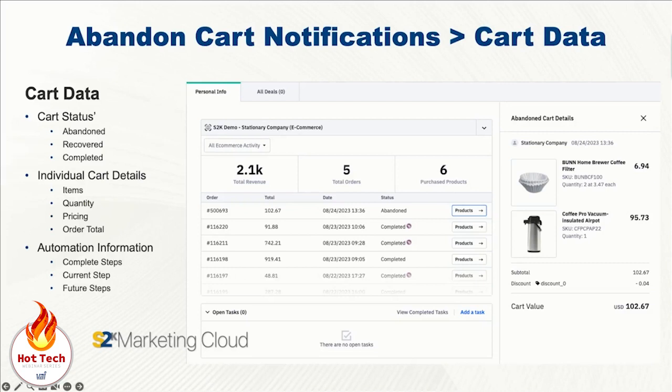So the abandoned cart notification here, you'll see that we now send over that information almost immediately. So you could see here that the cart was abandoned. Whether it was recovered and then completed, you could see that little icon next to the completed. That means that there was an abandoned cart that was then picked up and completed. In that cart information, we do pull in the items, quantities, pricing, that level of information, so that we can send out that email to that individual notifying them that there is an abandoned cart and that they want to maybe come back and address that cart.